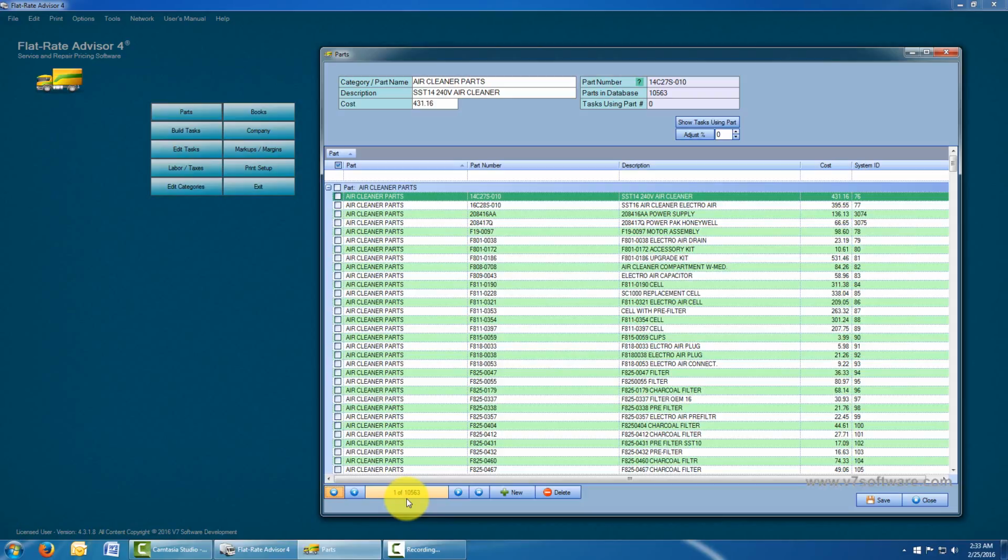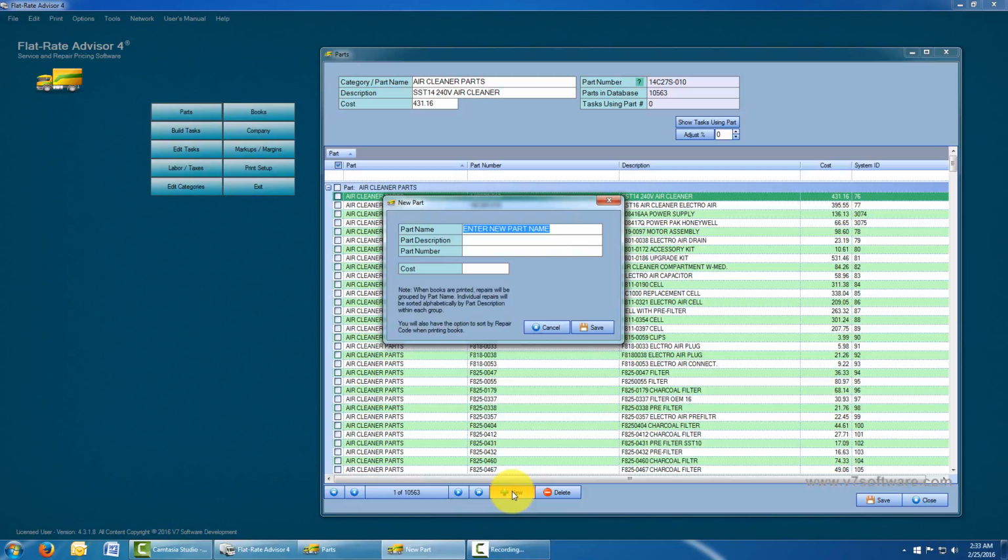Let's take a look at how to create a new part. Simply click the new button. You'll get a pop-up with part name, part description, and part number. So let's go ahead and create a part. And once you have the data entered, go ahead and click Save.